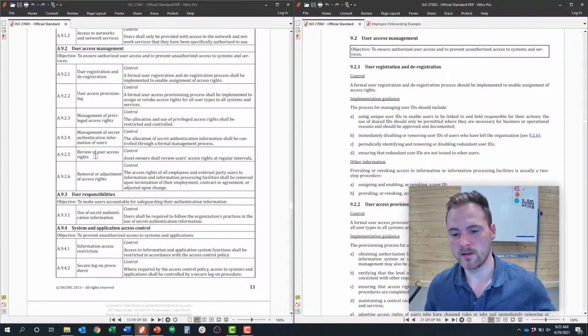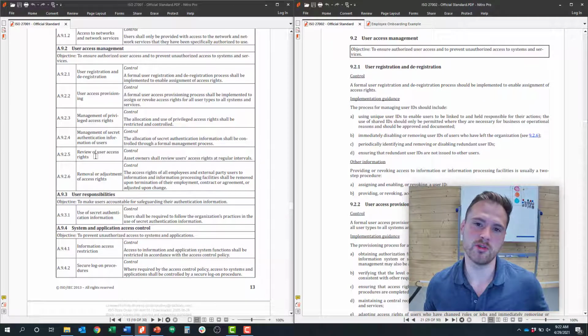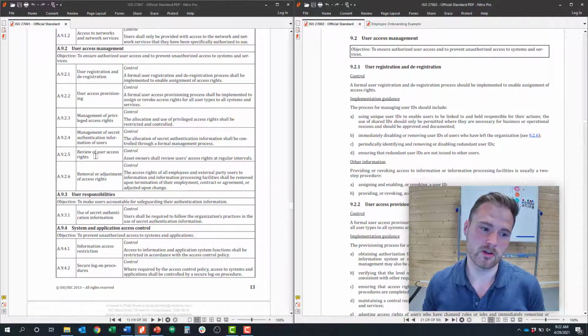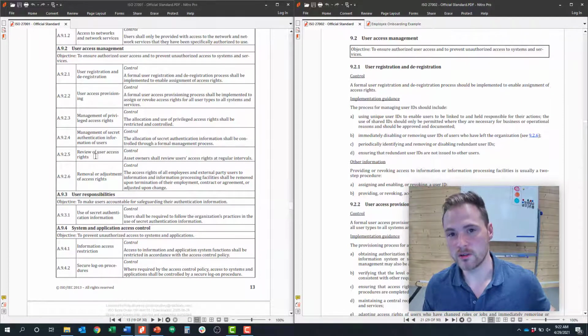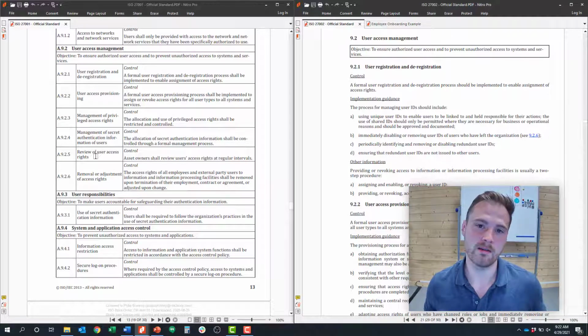So really the first step is deciding what systems you want to review and which systems are your key systems, and then doing that periodic user access review on those key systems. Some systems you might review less frequently than others. So if it's a moderately important system, maybe you only do that twice a year. But if it's a mission critical system where you can't tolerate any misprovisioning of access, maybe you want to do that quarterly or even monthly. So you'll have some decisions to make there, and you'll want to put a procedure together to describe how you want to manage user access reviews.